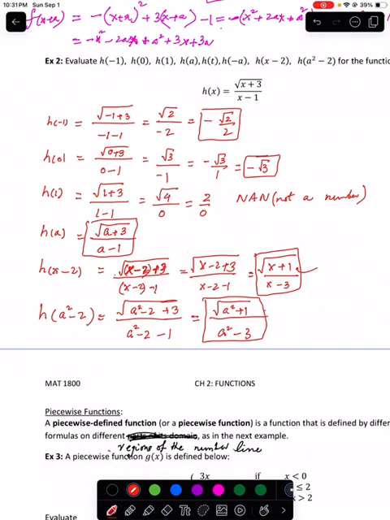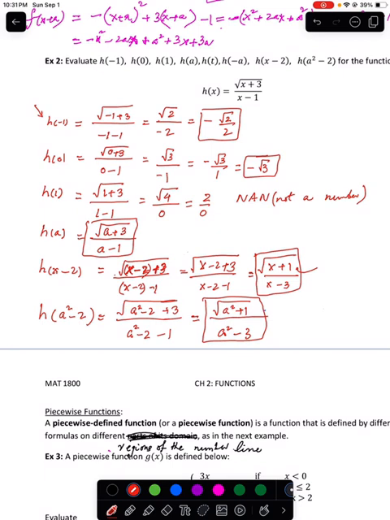Continuing with section 2.1a, so we are now looking at example 2, where we have another function given and we have to evaluate. The name of the function now is h, and x is the independent variable. So we do the same thing as we have been doing before. So h of -1, so we read it as h of -1, and what we do is basically in the function, wherever you see x, you are going to replace it by -1.